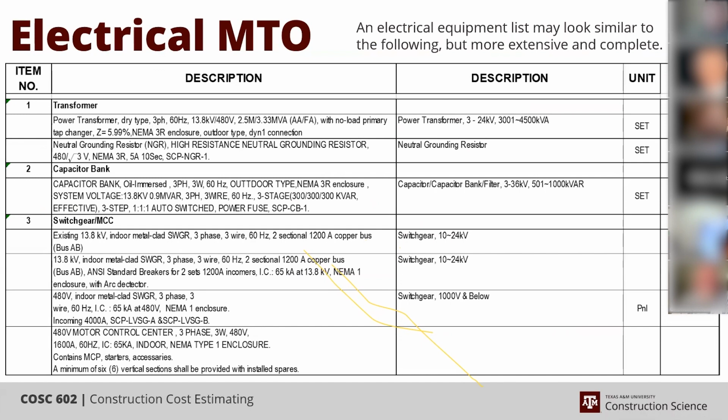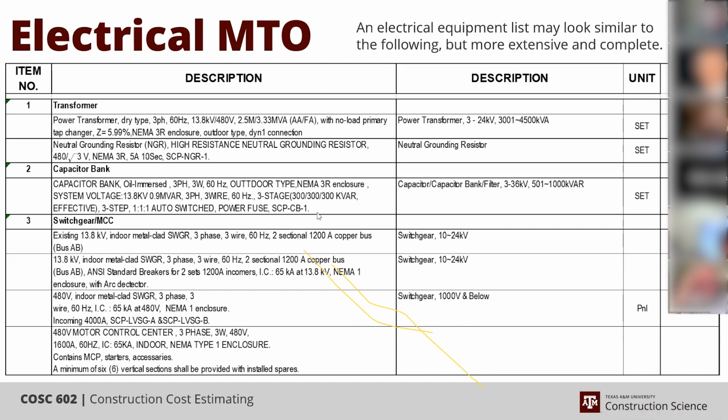This is actually another sample of some MTOs. This is a more generic one. It's showing the switch gears and how it's described and also quantified. So in this case, if you receive something like this, you would know that you have the transformer and what size and the parameters around it, as well as a separate grounding resistor, capacitor bank. This would define some of your switch gear, and then you have your quantities here.